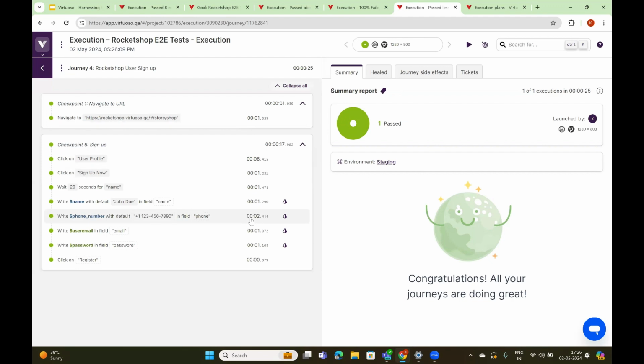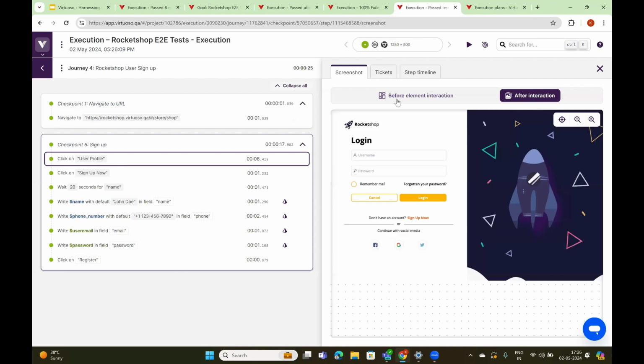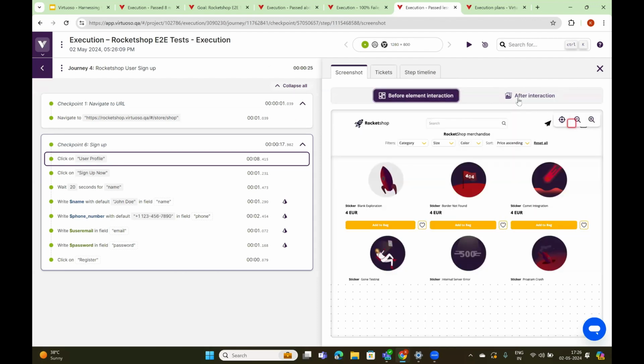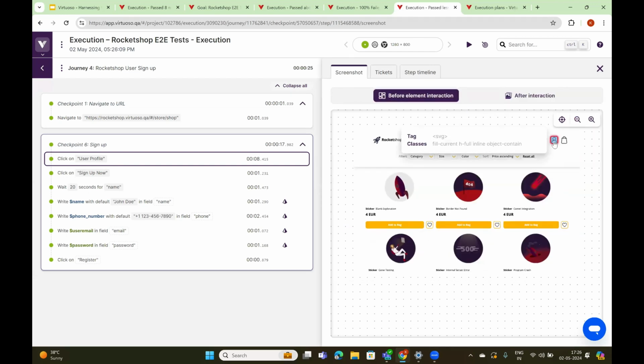So all right, now this journey has passed successfully. And if we want to see the screenshot, we can also capture that for the same step. Now the bot has been able to identify the element, since this is again on the browser where it was available. So again, this was part of root cause analysis. It gives you a detailed idea about why the step has failed, and you can take steps accordingly to work upon it.